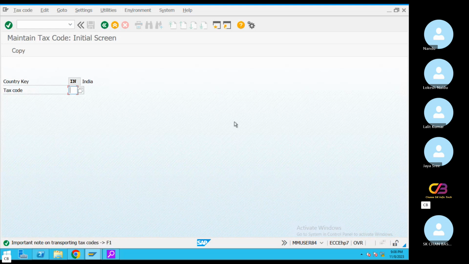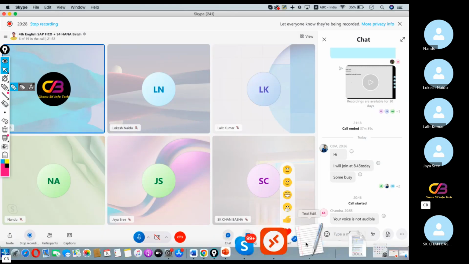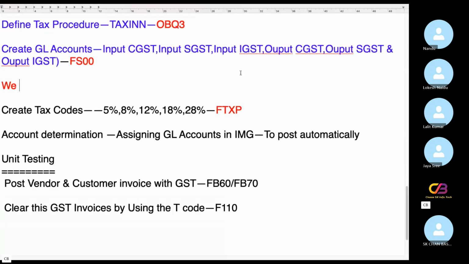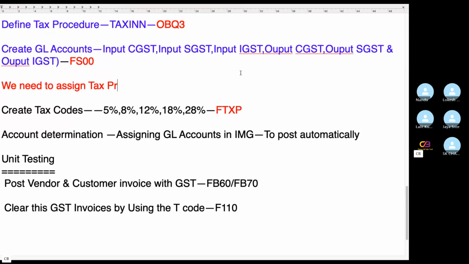See, before that you need to do one configuration before creating this. So we need to assign the tax procedure to country. This is very mandatory. OBBG. So this configuration we missed.